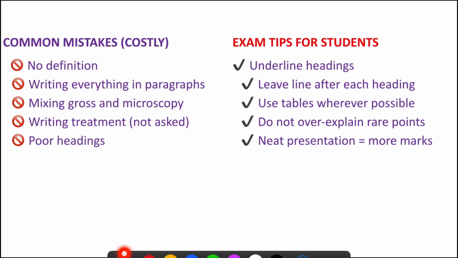Now, what are the common mistakes? Like if you forget to write the definition, if you write everything in paragraph, mixing gross and microscopic features, writing treatment even if not asked, and poor headings. So avoid all these mistakes. Now exam tips for students: underline headings, leave a line after each heading, use tables wherever possible, and most important, do not over explain rare points, and neat presentation is equal to more marks.